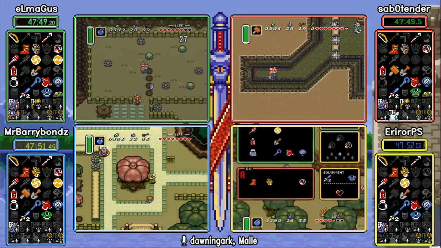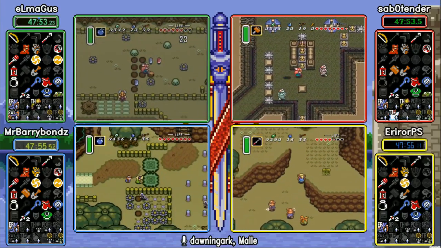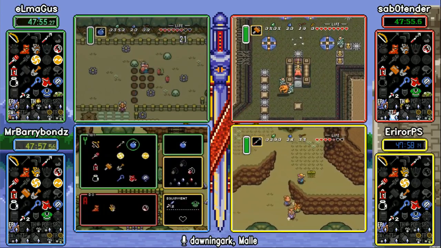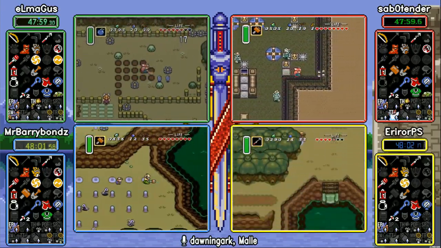Oh, I hope Error does a good dive bomb as well. Those pterodactyls are coming after him. Oh, he just annihilates them. Shot down. Firing those anti-aircraft guns, AKA the hookshot.